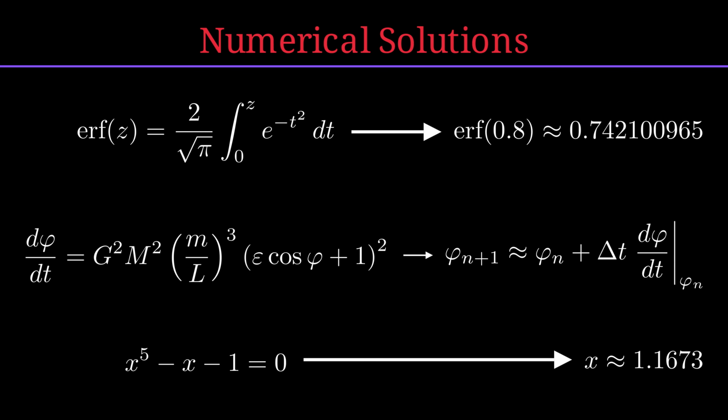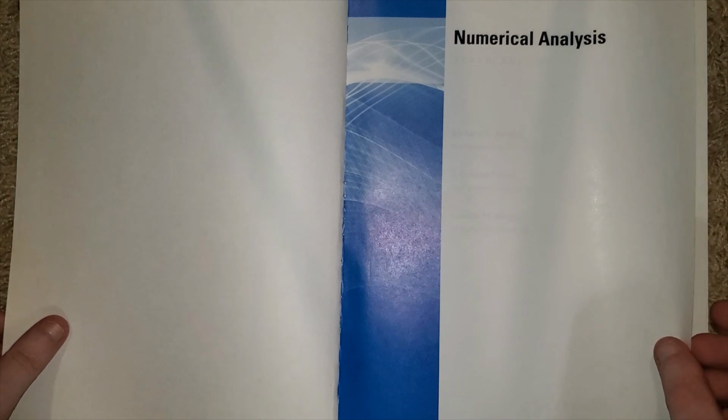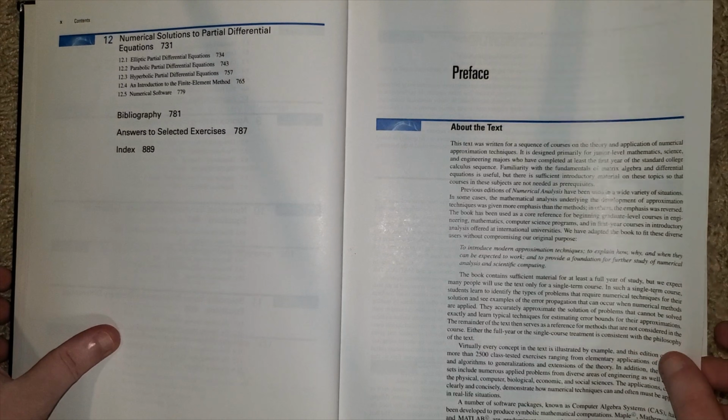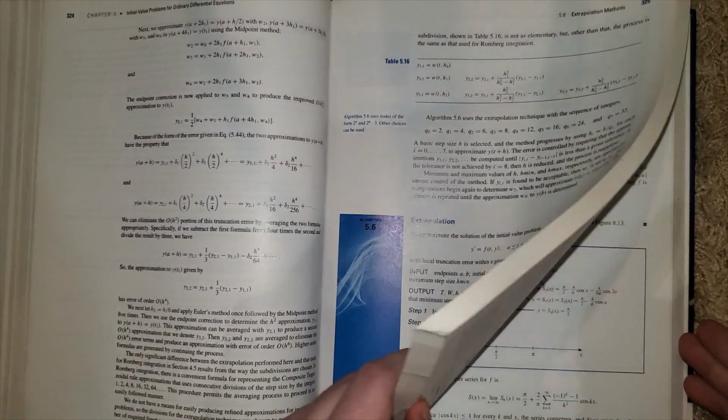With a numerical approximation, we set some maximum tolerance for error and try to come up with a solution that will stay within that tolerance. To find these approximations, we use the field of numerical methods. It's a huge field with a lot of different approximation methods for a lot of different subfields in math. For this video, we're going to be focusing on approximating the solutions to differential equations, which is also known as numerical integration, because integrals undo derivatives according to the fundamental theorem of calculus.